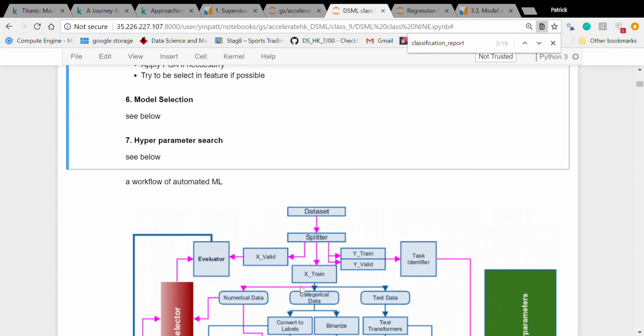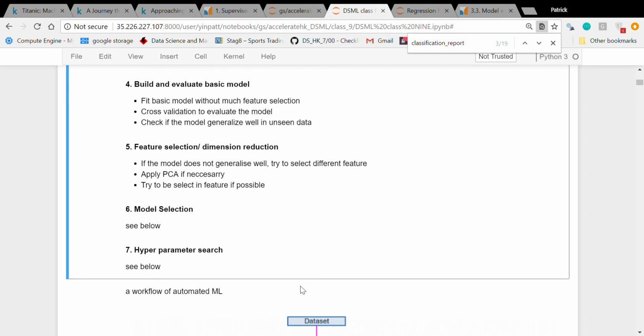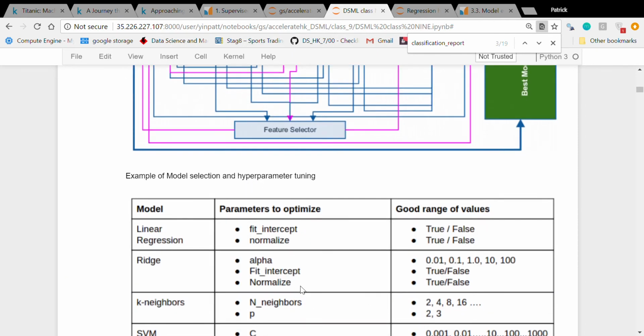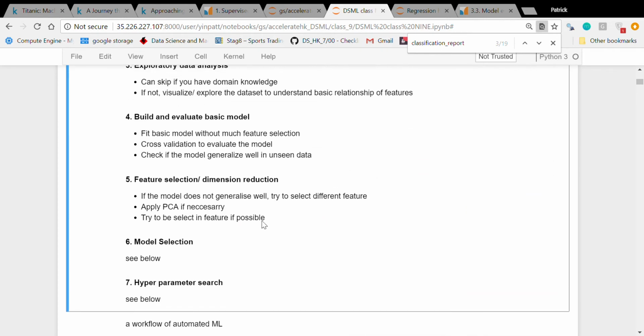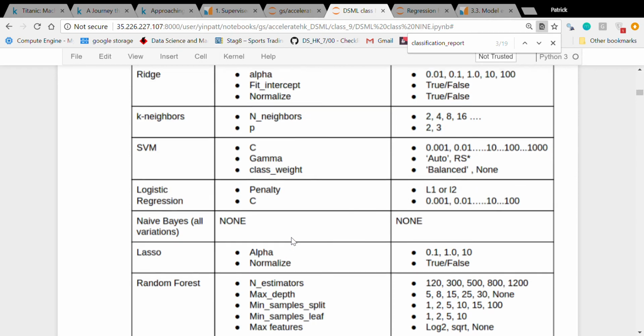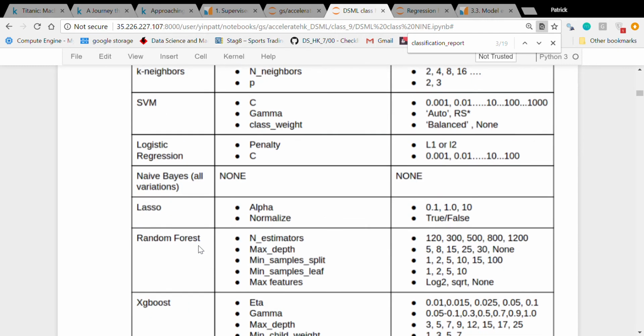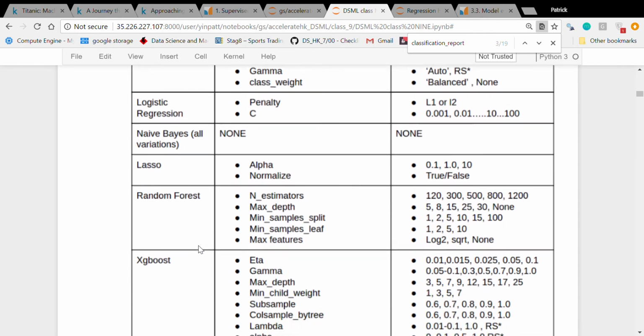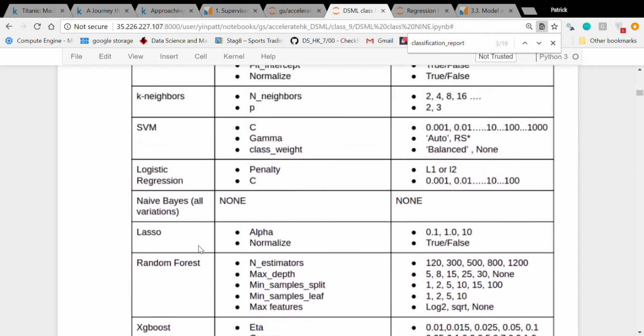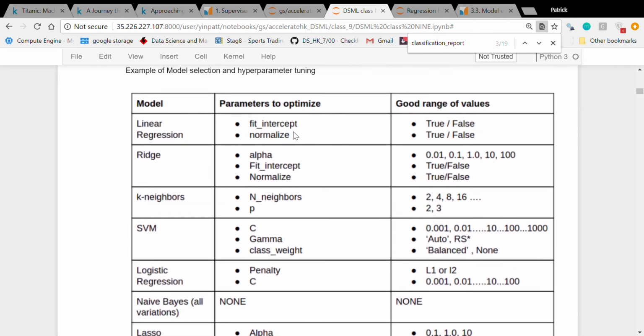I also mentioned something called model selection and hyperparameter search. What model selection means is after you have selected all the features, you can go through every single model. You can just write a loop through every one of them and see which one performs better. But for every model, you have different parameters.